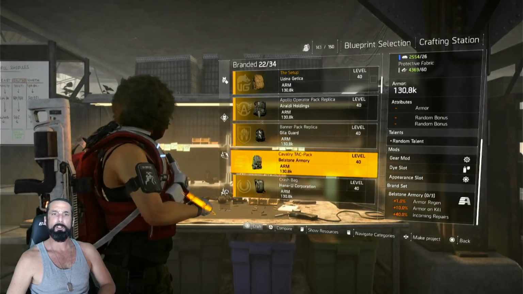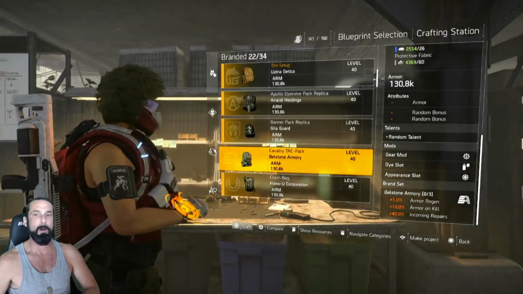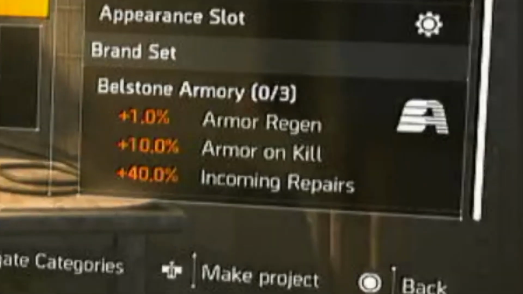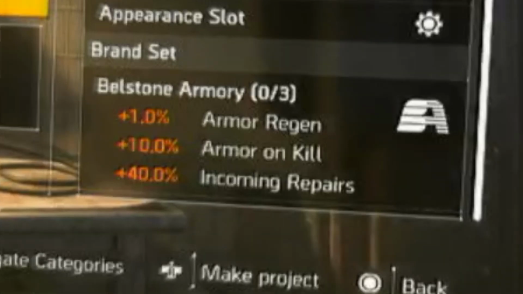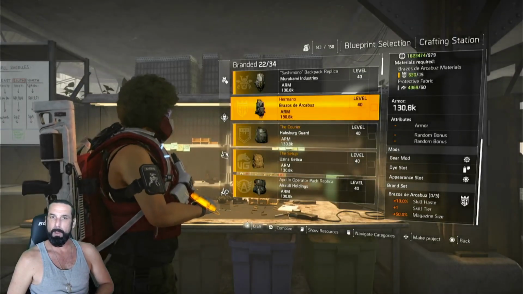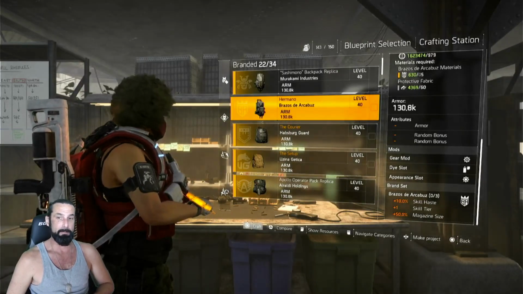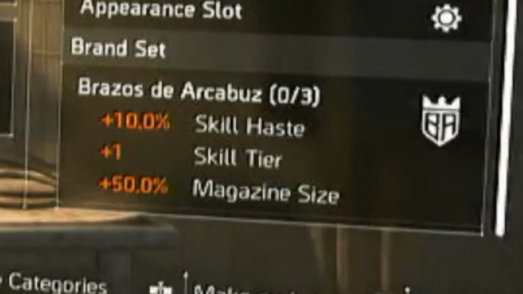All right, next we move on to the Bellstone Armory. The only change to Bellstone Armory comes in the form of the 3-piece bonus, which moves from 20% incoming repairs to 40% incoming repairs. Next, we have the Brazo de Arquebus, which unfortunately only gets a 3-piece bonus. It does kick the magazine size up from 20% to 50%. So that is a nice bonus.